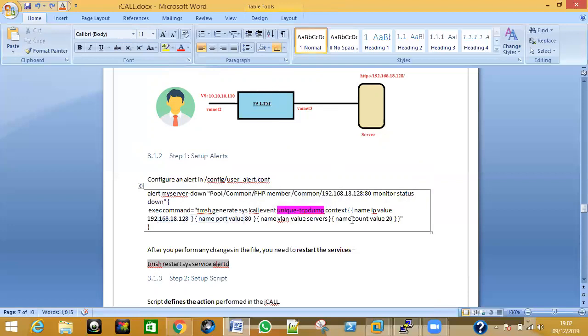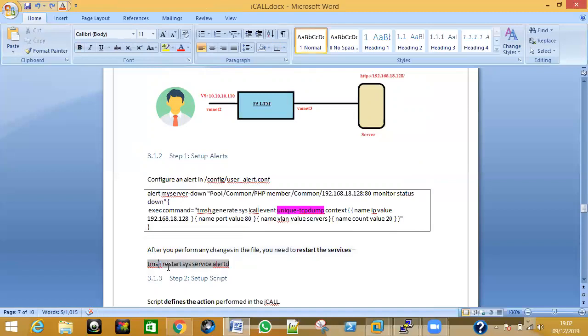Because when the pool member goes down for any reason, such as a health monitor failure, I don't need to wait for someone to come back on and log in to the F5 to take the captures. So this removes lots of overhead from my operations team. Just a tip: anytime you make changes on the services, ensure that you perform a restart.